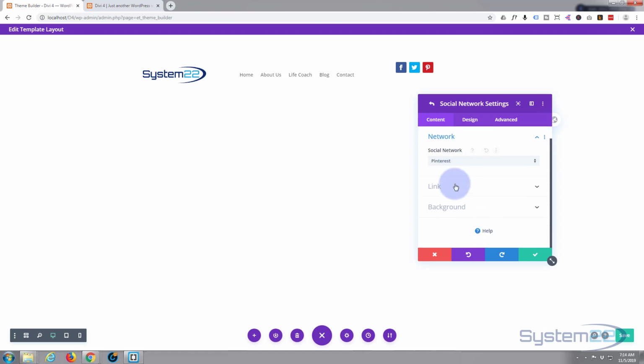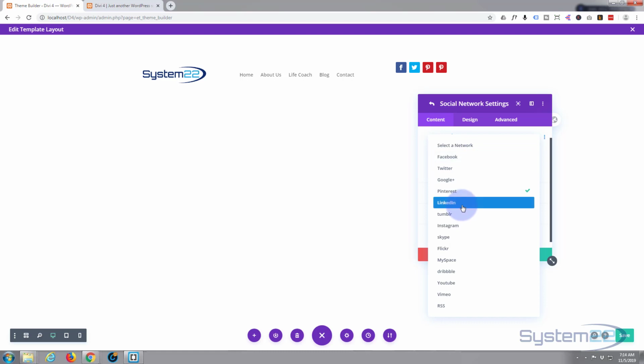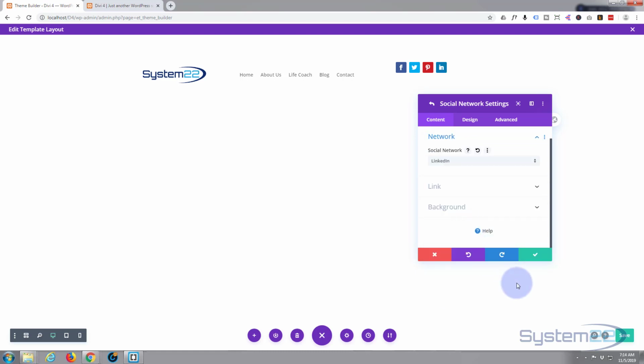And each of these, if you go to the link, is where you want to put your social media account link for these icons here. I'm going to leave them blank at the moment, but you'd simply copy your Facebook URL and put it in there. Twitter URL, Pinterest, etc. So let's just hit the check mark. Let's copy that one more time. I think I only want one more perhaps. What should we go with? Let's go with LinkedIn. There we go. That'll do. You can continue as much as you want.